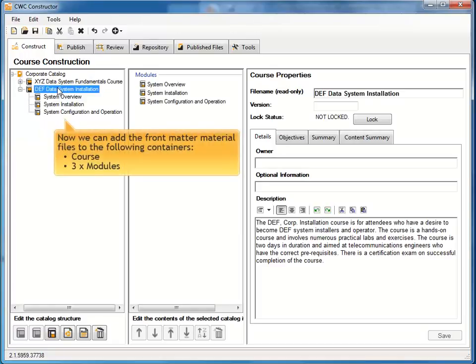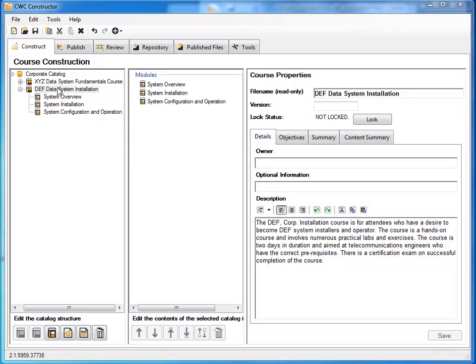Now that all modules have been named and their properties fields completed and saved, we can add front matter material files to the course container and each of the module containers.